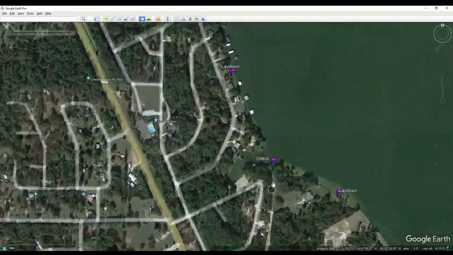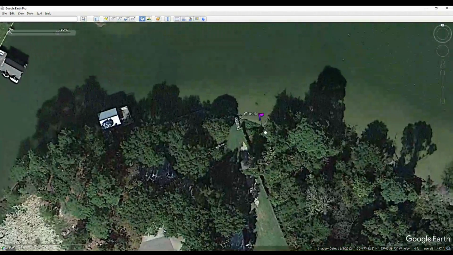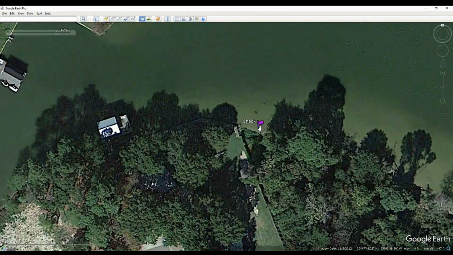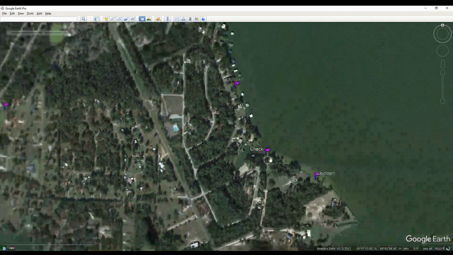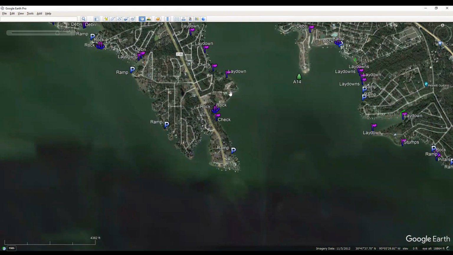And let's see what this is where I said check, because I don't know exactly what that is. But something got my attention. So I think it looks like there may be a little ditch in here. And then these look like they may be little stumps or something like that. So just check in that spot and see what that is. There might not be anything there at all. You never know. Let's go ahead and go out here off this point.